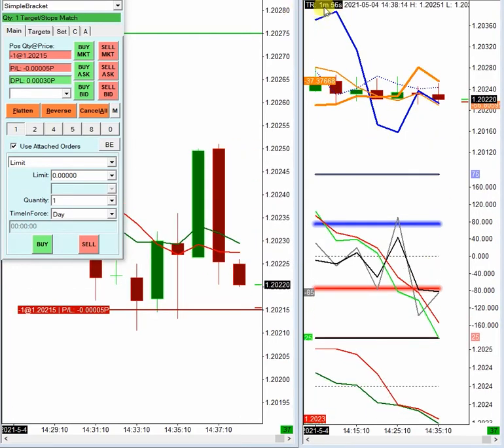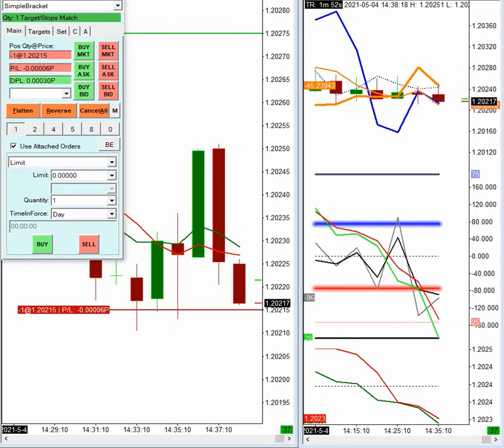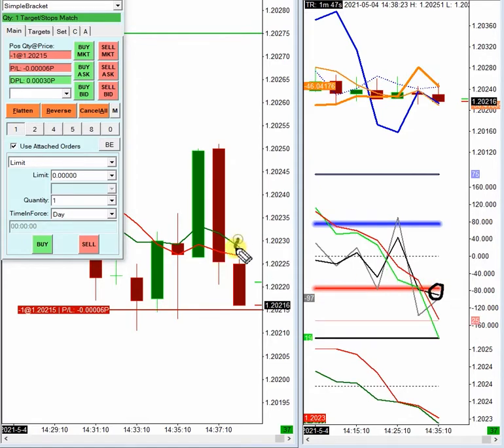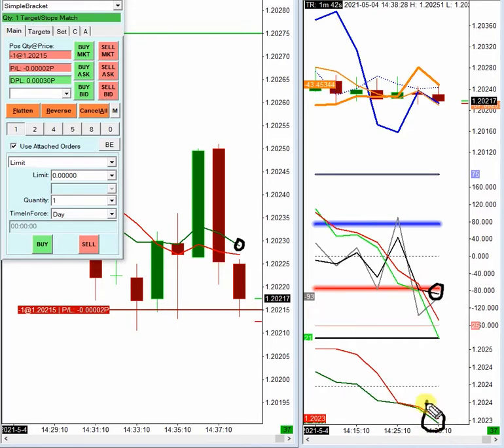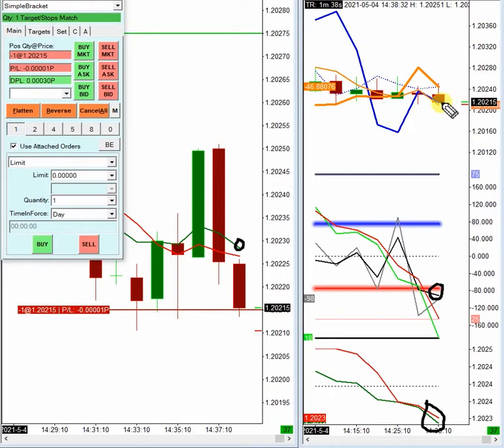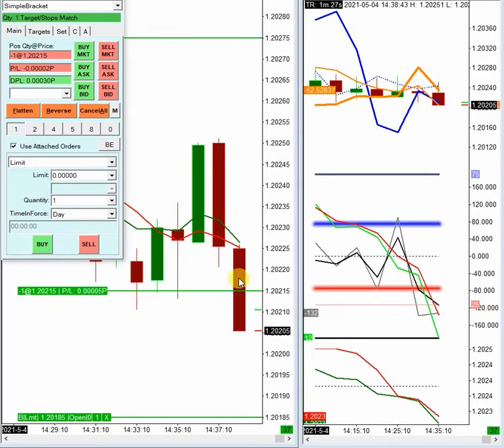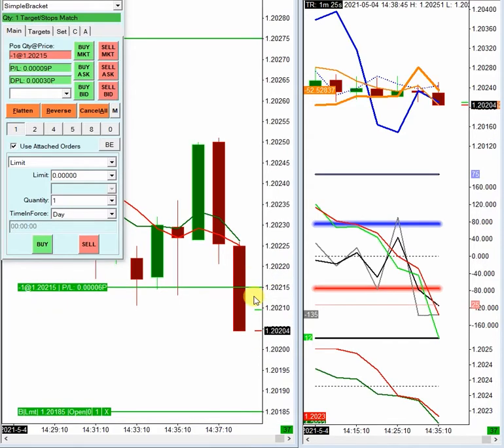Okay, we got about 1 minute and 50 seconds. We've got a point against us, green's on top. They're both pointed down, so that's good. These are both pointed down, so that's good. We got 2 points against us and 3 points with the thick blue. So if we don't get any more points against us, we could potentially take another short. And just in the nick of time, come on, get out.